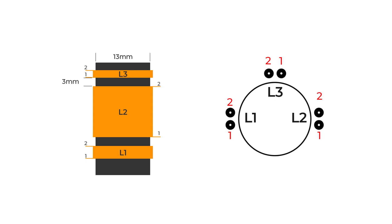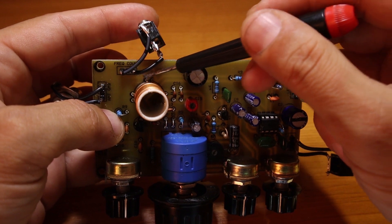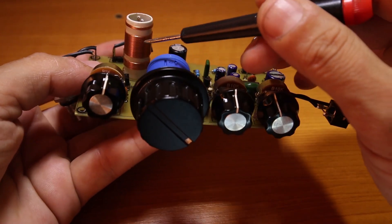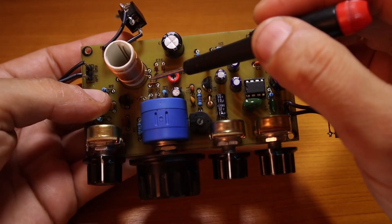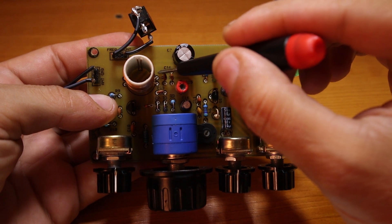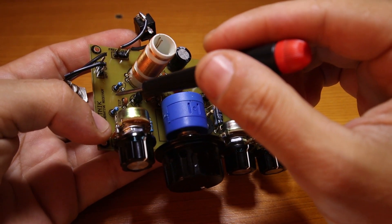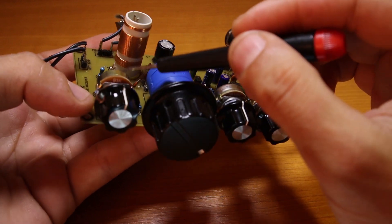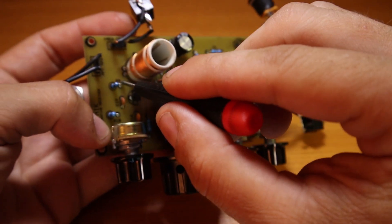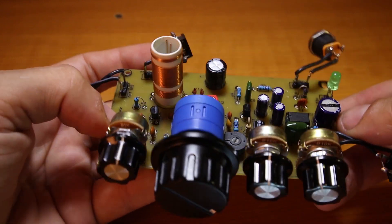You have to recalculate because the inductance has to be the same. The coil has three sections: coil number three on top is for the frequency counter; the middle coil is the tuning circuit — the beginning is pin 1 and the end is pin 2; and the bottom one is the antenna coil, coming from what I'd call a buffer stage between the receiver and the antenna. Always wind the coils in the same direction.